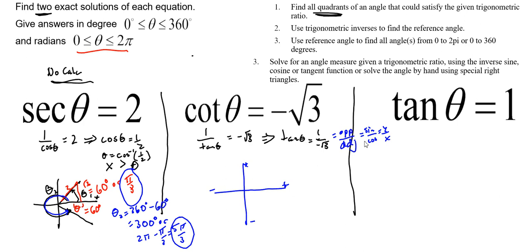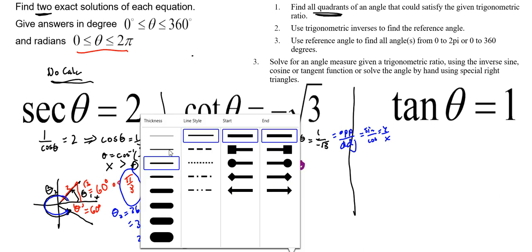And so how do we make y over x negative? Well, that appears to be here because we have a positive over negative, and over here in the fourth quadrant because we have a negative over positive. And so we're looking for angle 1, and we're looking for angle 2, right there. So to find our angles, what we could do is we could actually take and find the inverse of these.